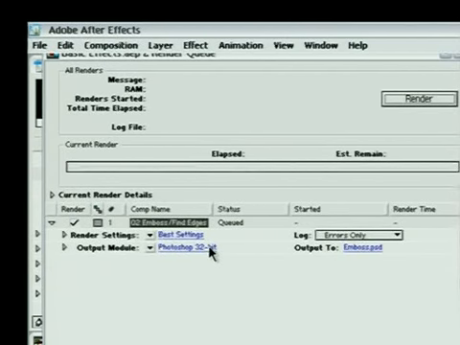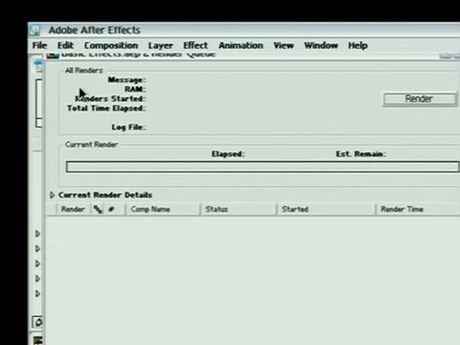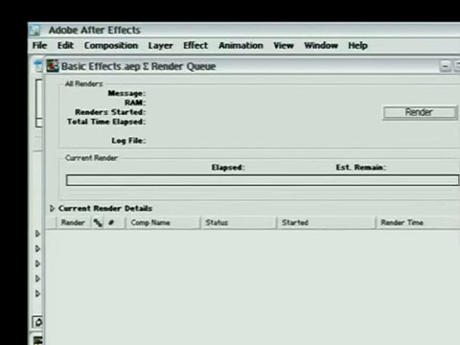Well, our image doesn't have an alpha channel because we have a background layer that we're also covering with our effects. So there's no real need to worry about that. And obviously it's naming it as emboss PSD because we just specified that. So all I need to do is go ahead and hit render, and that will very quickly save that file to my hard drive. So let me just delete that, and we'll close the render queue down.